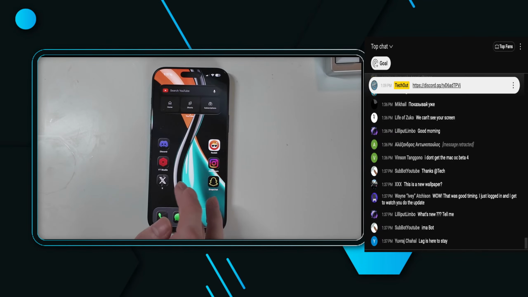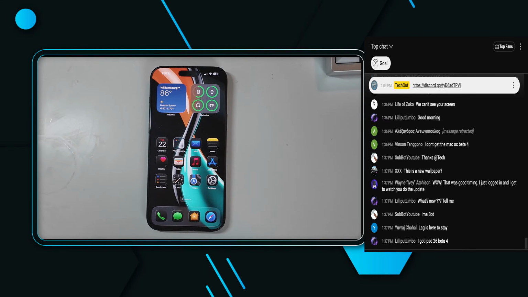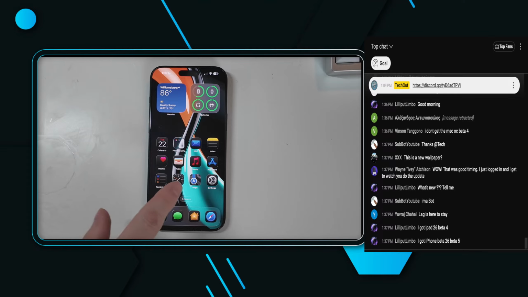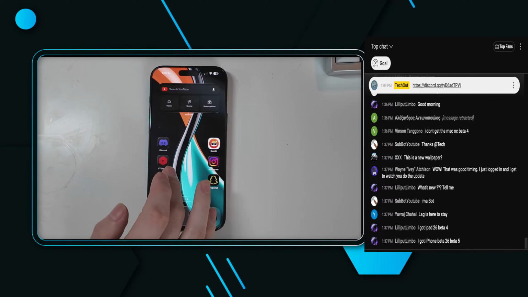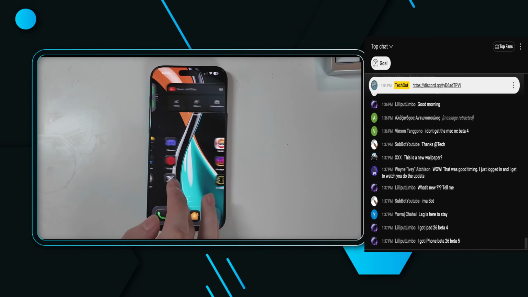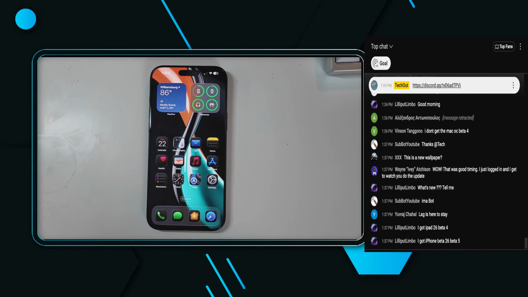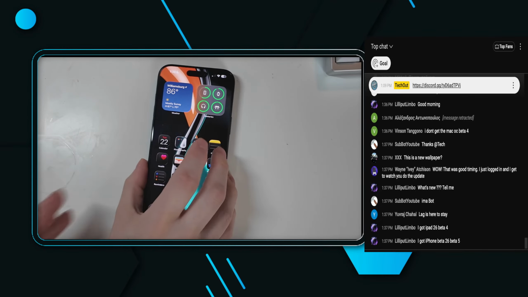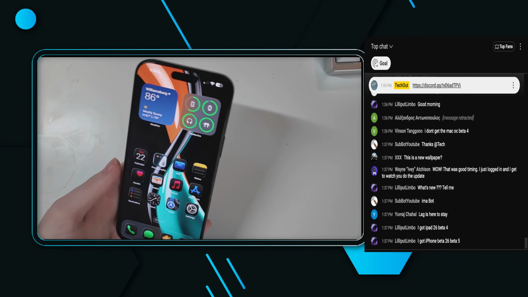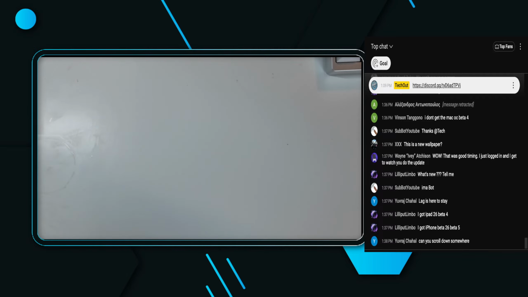There's no lag. One thing to keep in mind for everybody on the stream too is this camera does 4K at 30 frames a second. So you're only seeing this at 30 frames a second. You're not seeing it at 60 frames a second, and you're definitely not seeing it at the full 120 hertz that the iPhone 16 Pro Max is capable of. So when things may look like they're stuttering, that may also be YouTube and the camera. So take everything like that with a grain of salt. So yeah, give me 1 second. Let me play around with this a little bit. Let me check some things out, and I'll be right back.